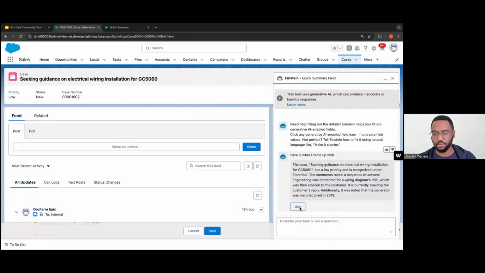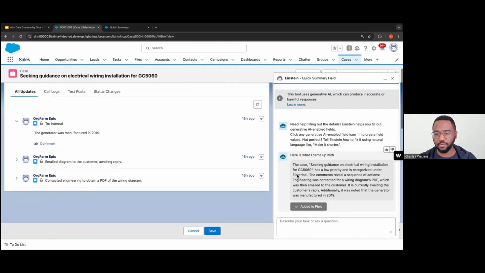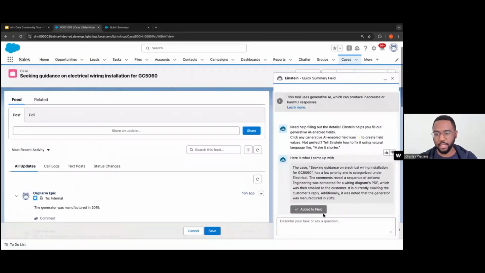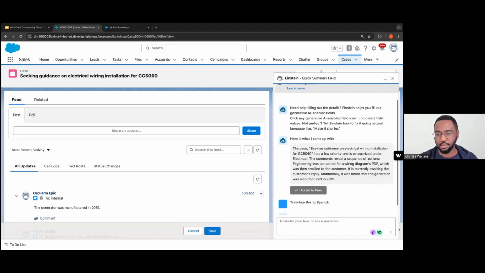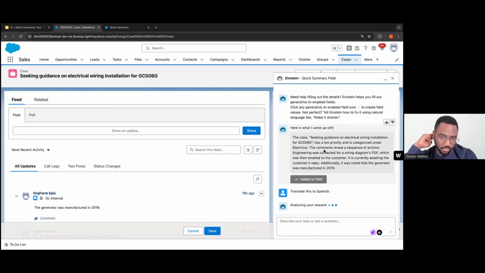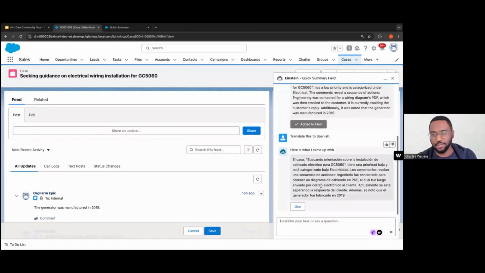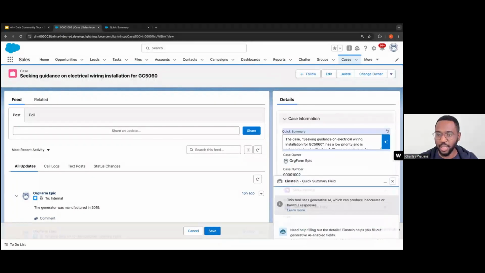And here it is. Now, you don't have to end right here. You could do a lot of different stuff. So for example, if I decided that, hey, actually, I want this to be in Spanish, I could do that. I could say, translate this to Spanish. And there you go.